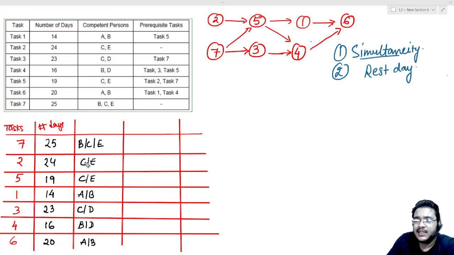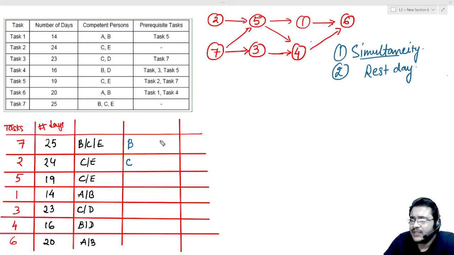So between B, C and E, for 7, 2 and 5, if you can see, I have made the table very intuitive in itself. That 2 and 7, they are pretty independent. So two separate persons can start. Which two can be that? It can be C, E. So C can be here, E can be here, but I'll start off with B. Okay, just for the sake of my clarity, I'll start off with C. You can try, I am giving you an idea. You can try with your own approach.